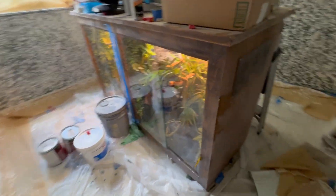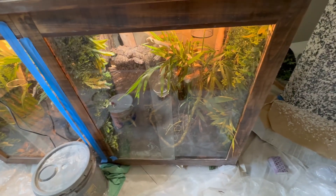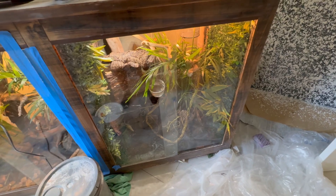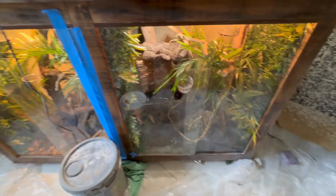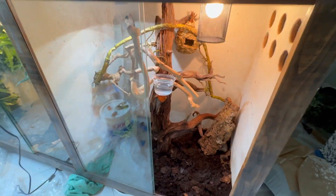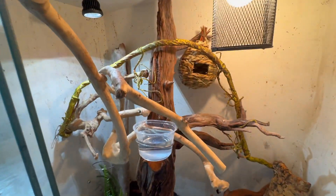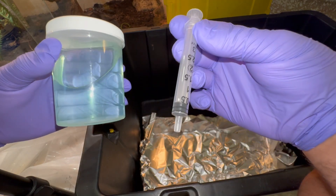Here's the reptile room currently with all this textured stuff on the wall. Since I just got back from the vet and I'm going to have to take this green tree monitor out numerous times a day, I'm going to strip everything out of its enclosure and make it bare bones. I'll do this enclosure today and the other one tomorrow. This simplified setup has a bunch of climbing structures so it's easy for me to find and catch him.